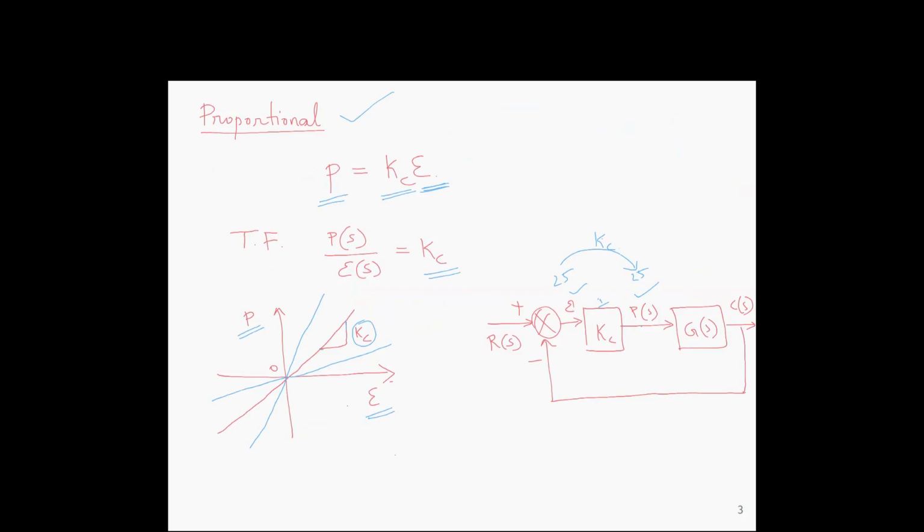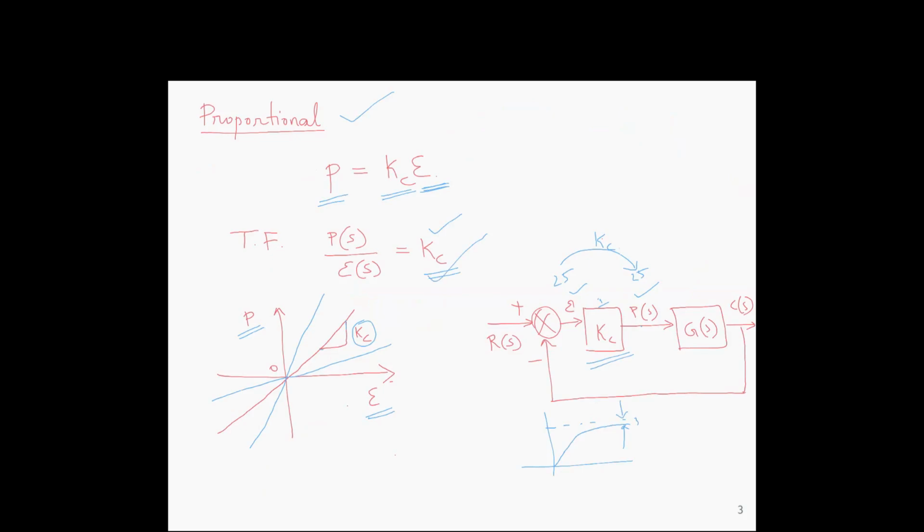Now this has only one adjustable parameter. This type of controller has only one adjustable parameter, the gain. So we can change only the gain value. But this has a drawback that the output of the system will have some residual error. So it will not reach the exact set point. There will be some error. So if that error is within the tolerance of the user, then it is better to go for this proportional controller because it is a very simple controller.